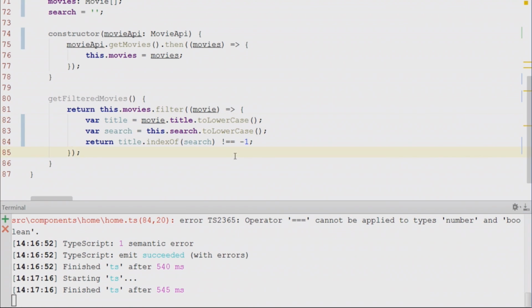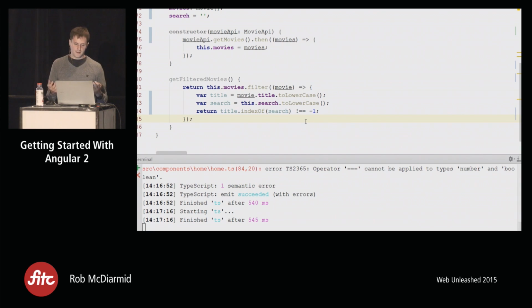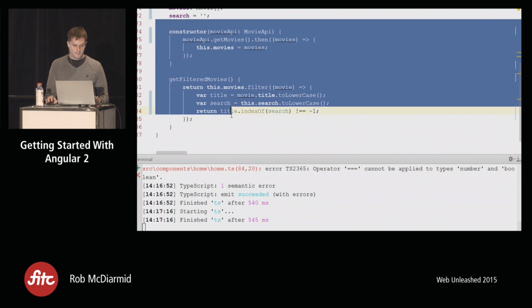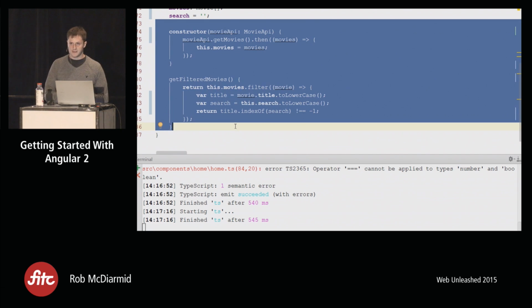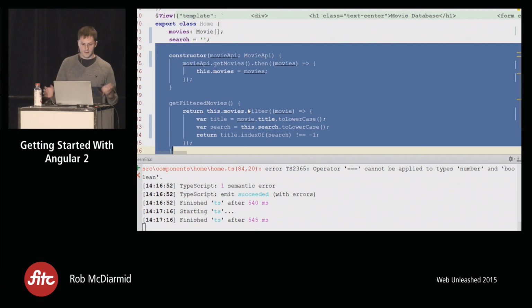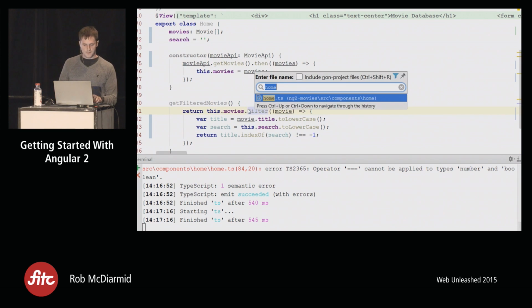So it's really useful for these simple little mistakes that can sometimes be really hard to track down. Like there were 7 or 8 bugs we found just in this code here, just by adding 2 type annotations. And they're not that hard to track down in a code base of 100 lines, but if you have a 100,000 line code base, this could be something that's pretty hard to track down. Also, it's really useful for refactoring.